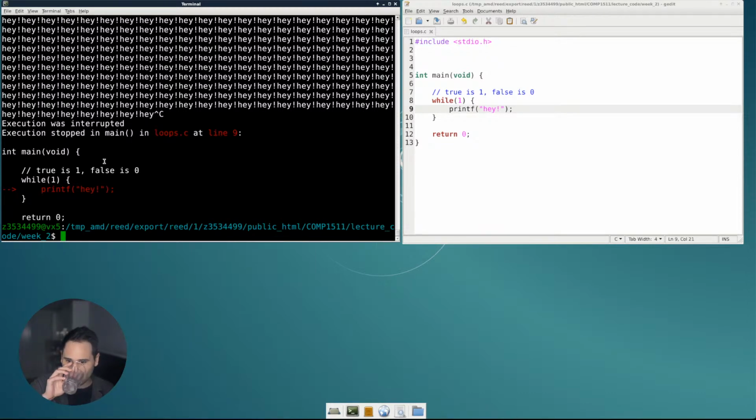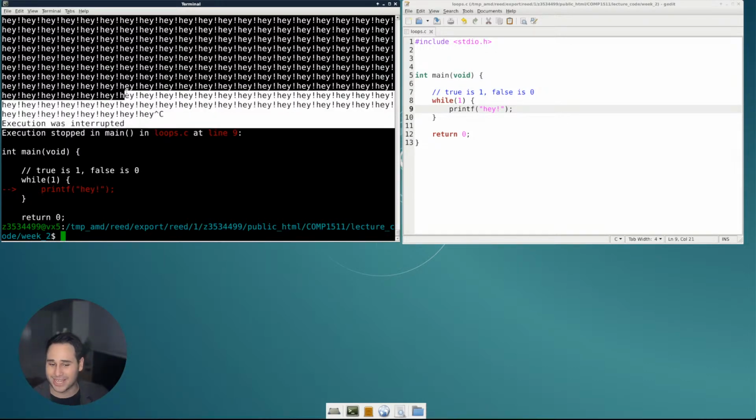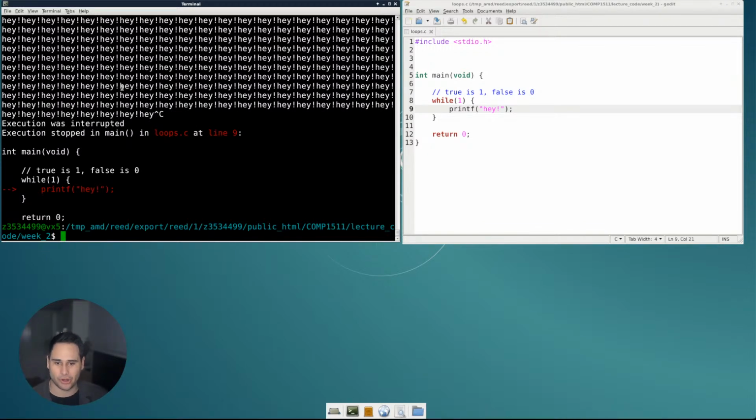I had to force quit my program. So I actually had to tell my operating system to drag my program around the back of the barn and put it out of its misery, because without doing anything, I never was able to make my program stop executing this loop. And the way I force quit or force killed this program is by doing Control-C in the terminal.